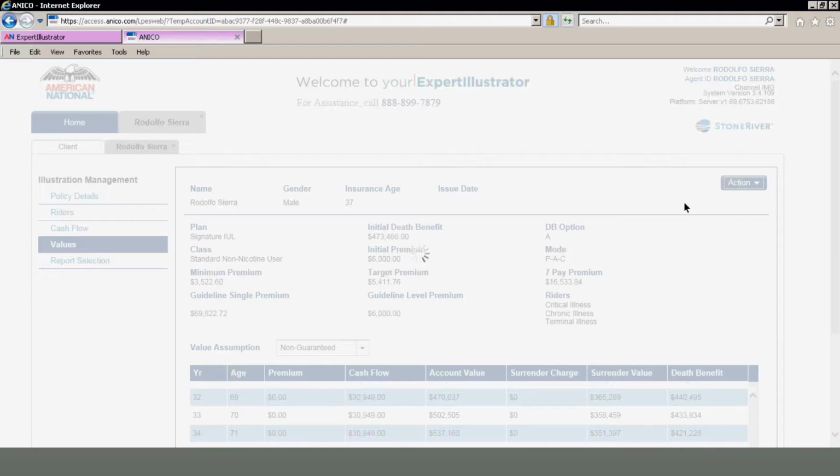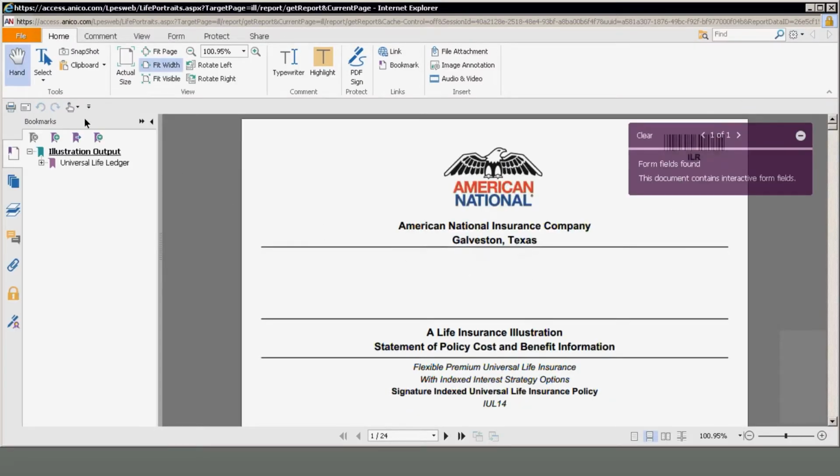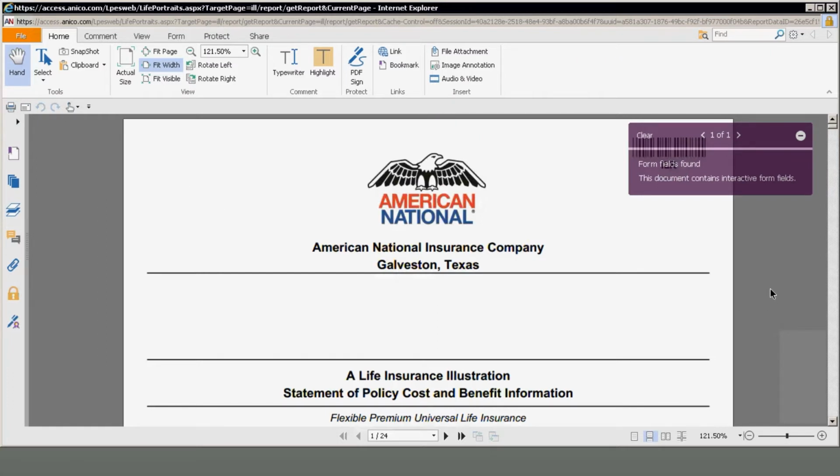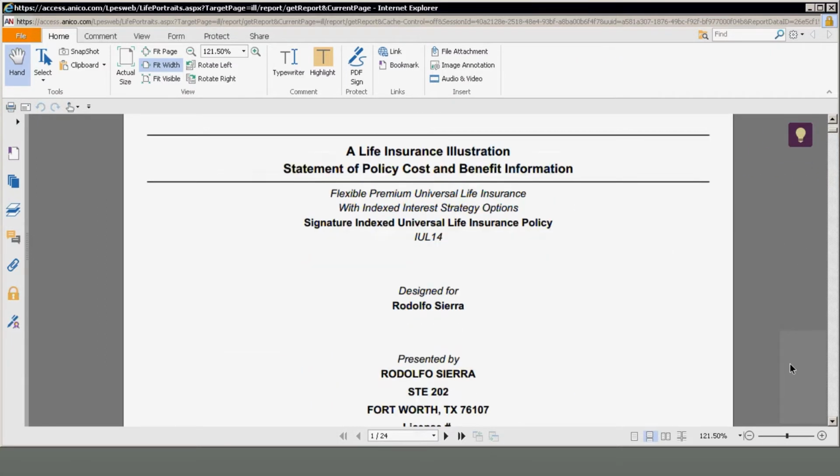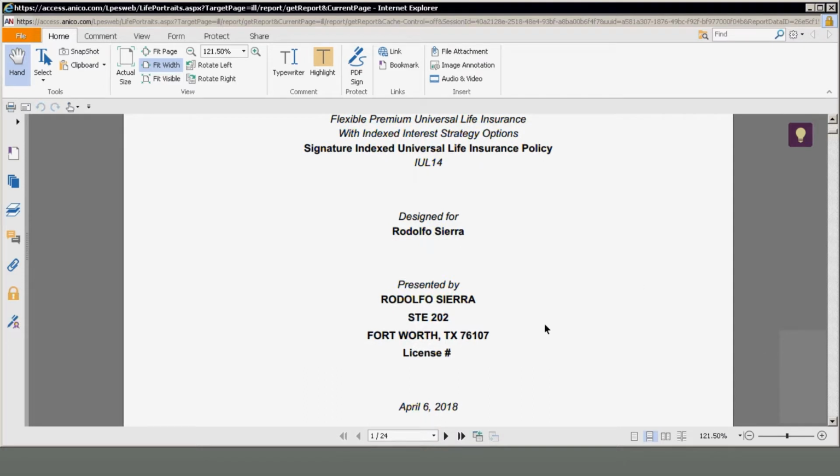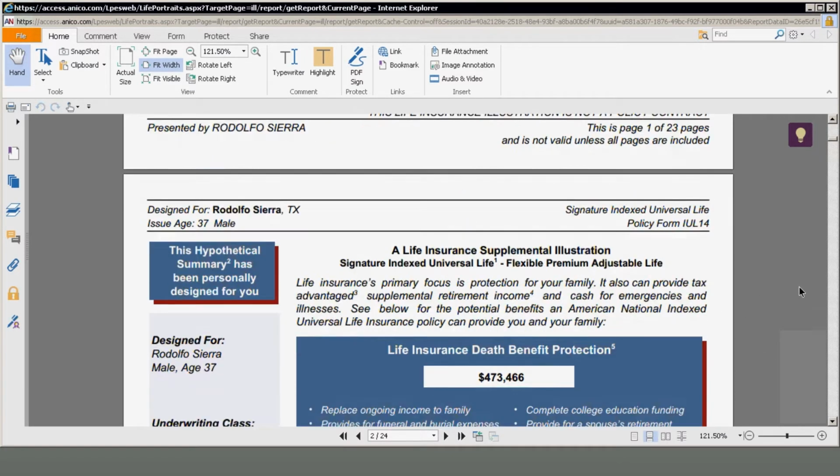So let us calculate that, and we'll spit it out here in a moment. And here you can see the illustration coming out, designed for me, by me, since I'm using myself.